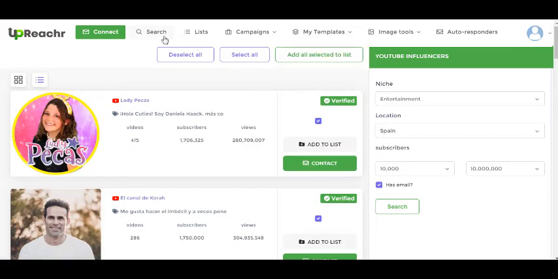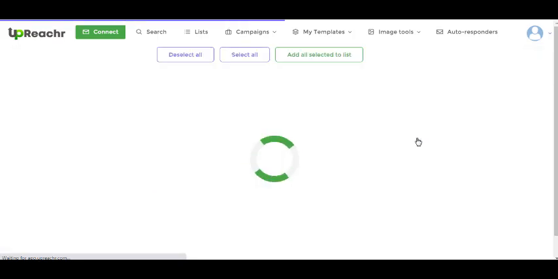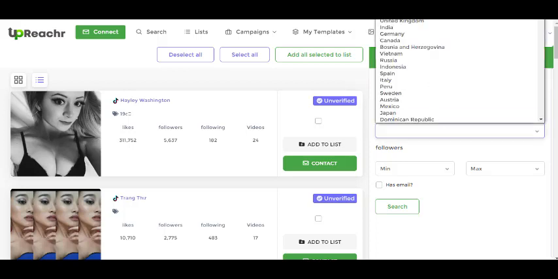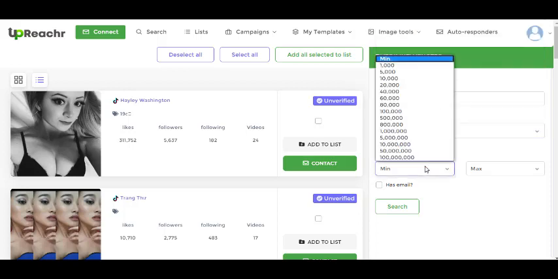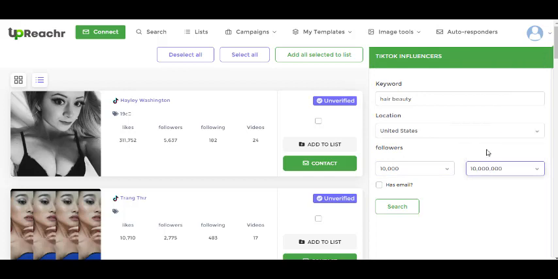So coming back here, let's also preview all of these guys right here. Again, we look at the TikTok influencers. With TikTok influencers, you're expected to type in your keyword. You could type several keywords and space them. So let's say we are looking at hair. You could have beauty, and I want to select my location. Let's just say United States. You could also do the same thing and set your maximum followers right there. Hit has email, and hit this.